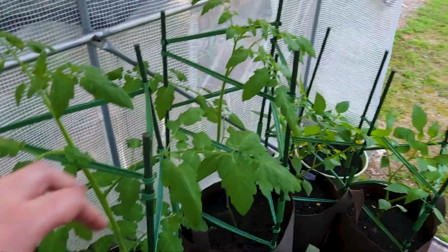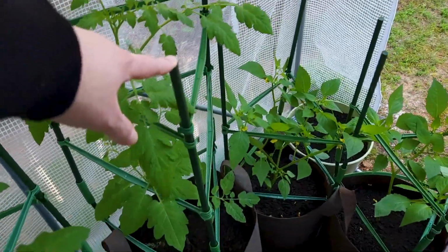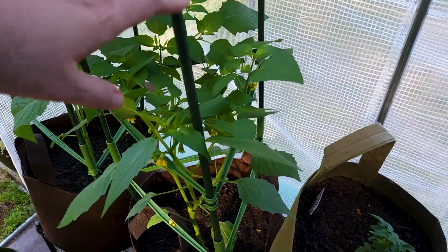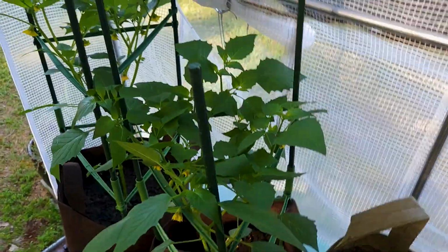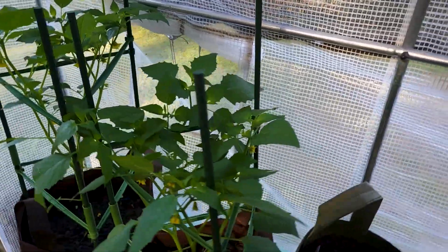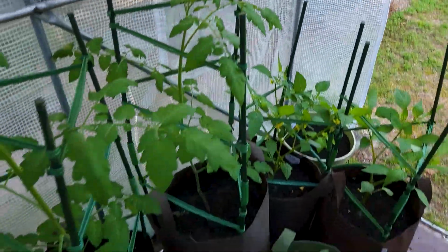I've put more rungs on our modular staking system. Discovered this a couple years ago and really like it because you can add pegs and you can move these around. That way, if you're growing something for the first time, like these tomatillos, and you're not really sure how tall it's going to get, you can start out with just one and then keep adding. So, it was a good week in the garden.